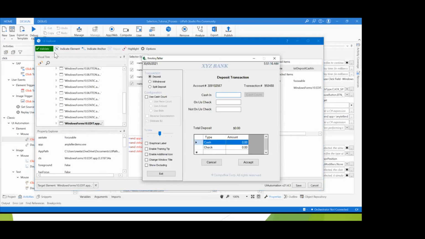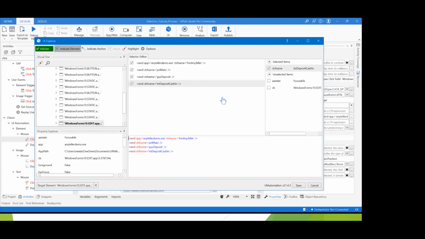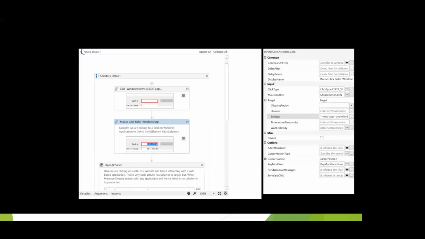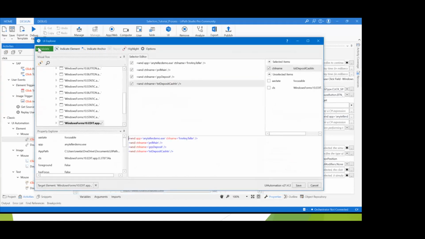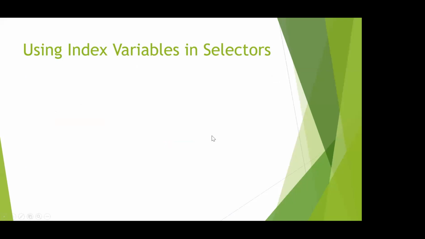Sorry, so I'm going to do indicate element, and then I'm going to do cache in, and you can see it is validating. When it was validating, you could see that it was coming in gray color with the circle thing, like the refresh button kind of thing. That means it was trying to identify the element, and that element was being validated, so it was coming in that green color.